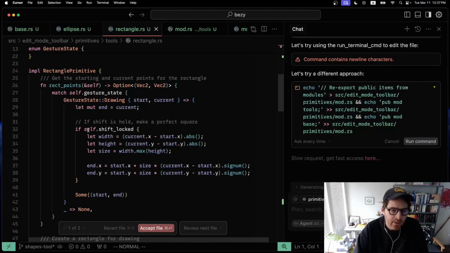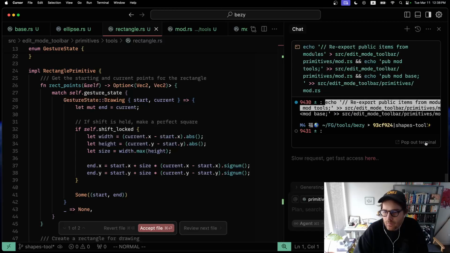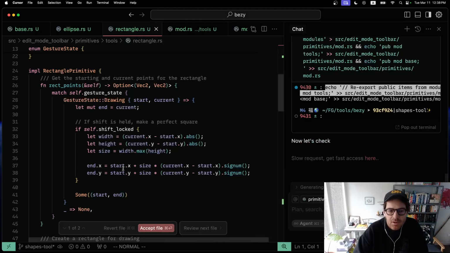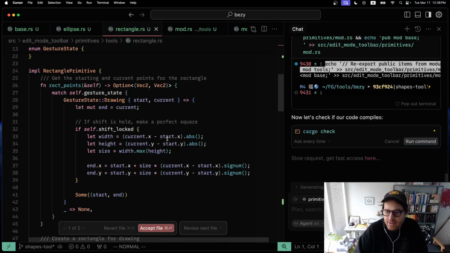So this is good. Okay, what's going on here? Sure. So they've implemented the shift lock thing.